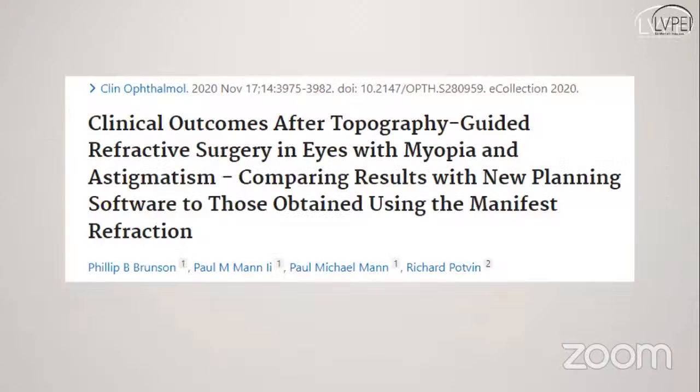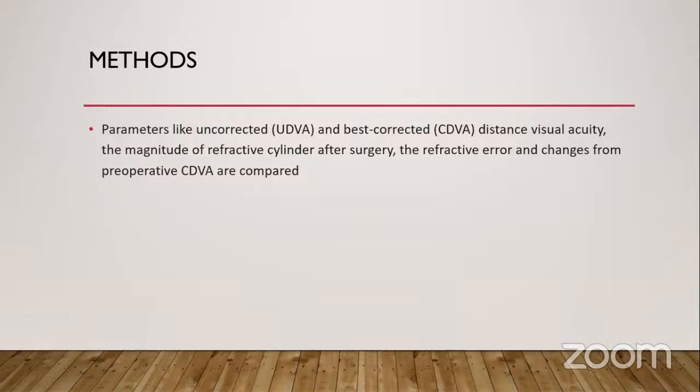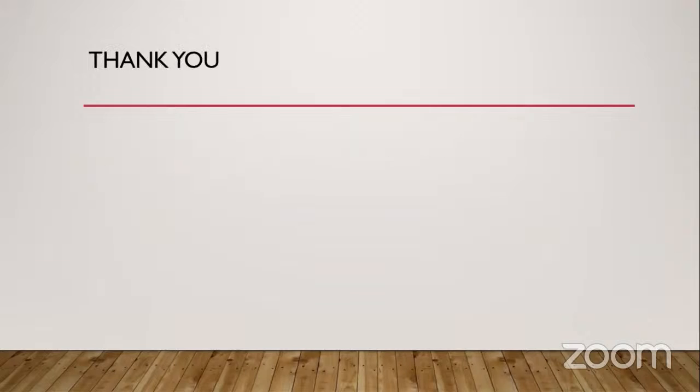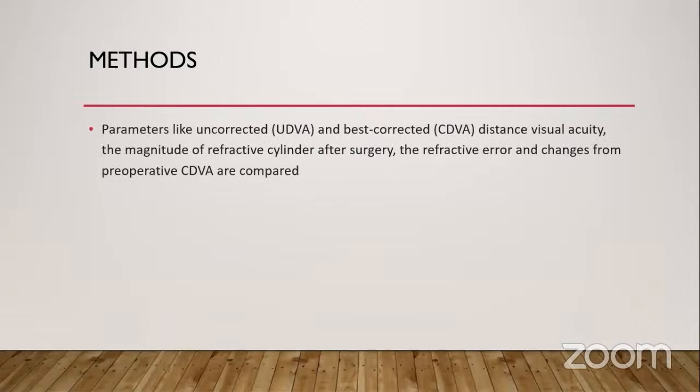This study is one among them, done by Philip et al. in 2020, and we wanted to study parameters like uncorrected visual acuity, best corrected visual acuity, magnitude of refractive cylinder after refractive surgery applying Forcedis software, and changes from preoperative visual acuity when compared to other studies. So these are my 4 projects which I would like to work upon.